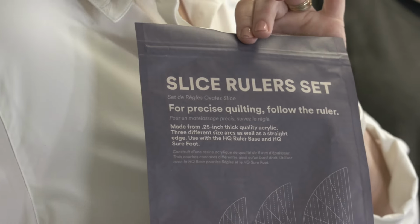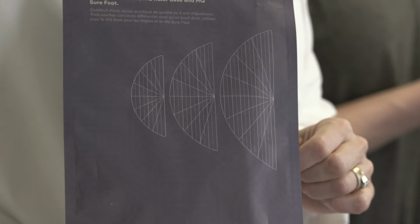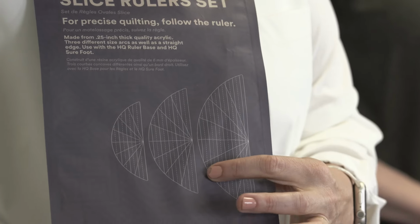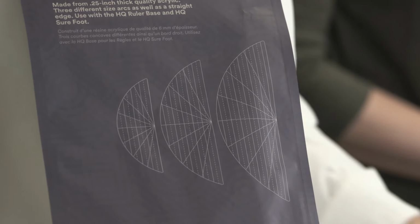I'm like slice of pie, almost, not quite. If it's a slice of pie, I get the largest size. I get slice 3. I want the largest one. I'm there with you on that one. This one's fun because there's 3 different sizes here, and it does have a straight edge down here. It's like a section of a circle on those.